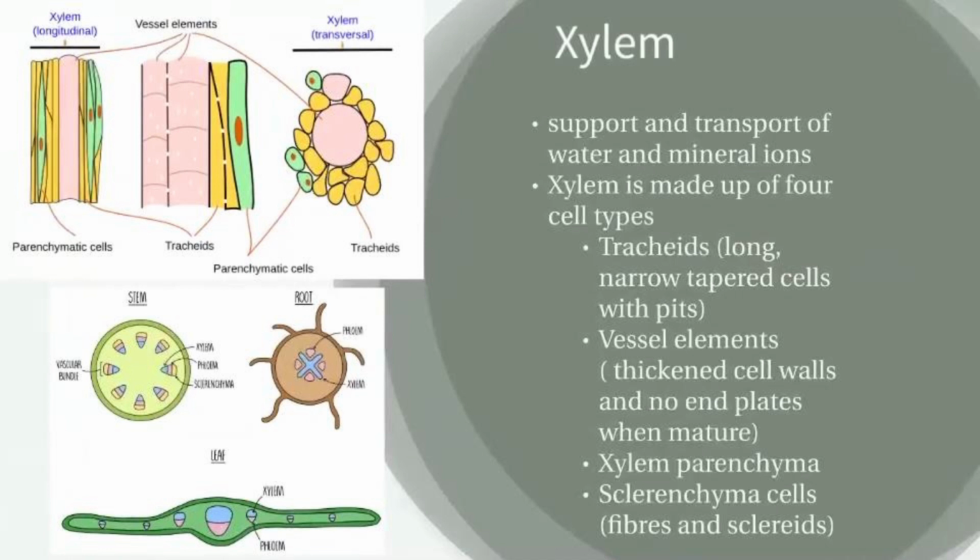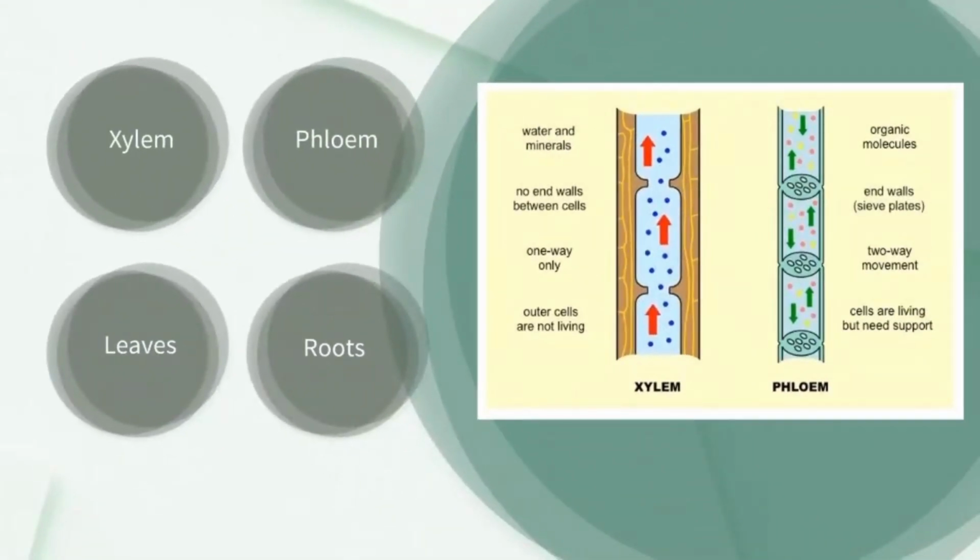And as I said before, we also have these sclerenchyma cells, and these are non-living fibres, and these are found between the tracheids and the xylem vessels. They are former parenchyma cells that have developed a secondary cell wall, and they're mainly there for support. So I know that's quite a lot of different things there, but try to go over that, remember what each part does, and then also go and have a look at the diagram so that you can see how they're arranged, because it's going to be really important to identify different cell types, looking at either transverse or longitudinal sections of the xylem.